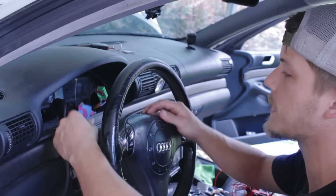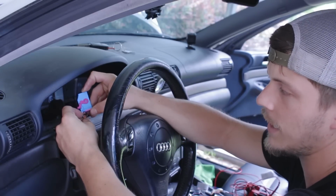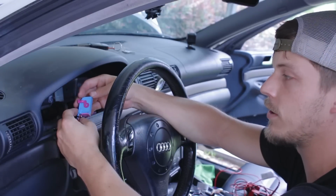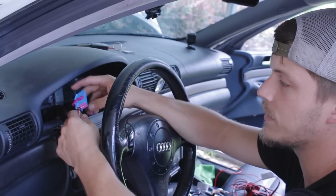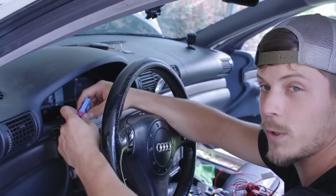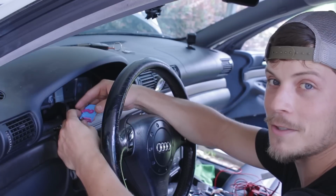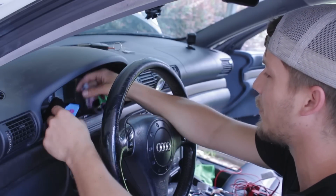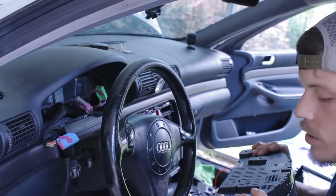Really awesome. The clips that they use to plug this thing in are like ECU type clips, so you pull this little pink latch down, and that pulls the clip away from the gauge cluster, and then to put it back on, you pull it up, and that pushes it back in. So that just keeps everything nice and tidy. It's a really nice kind of clip, probably pretty expensive, but I love these things because they don't break like the other Audi clips that you've probably broken all of on your car. So yeah, we're gonna plug these in real quick, and then I'll push this into place, and I'll show you where those screws go.